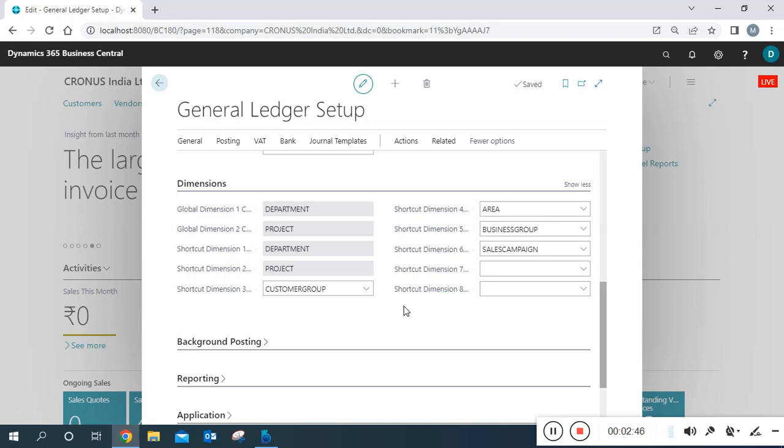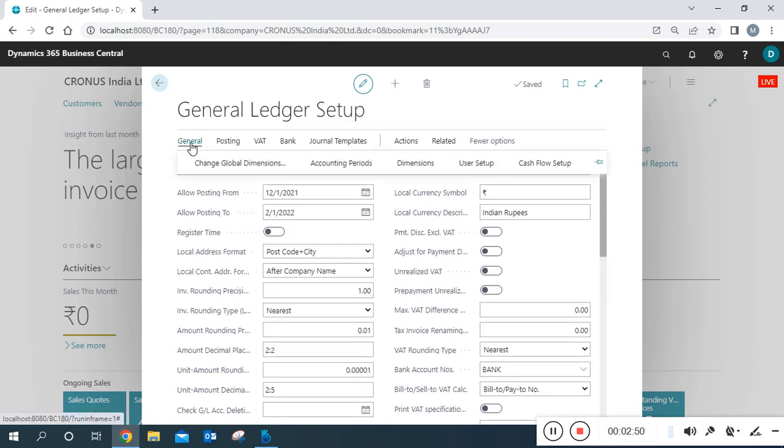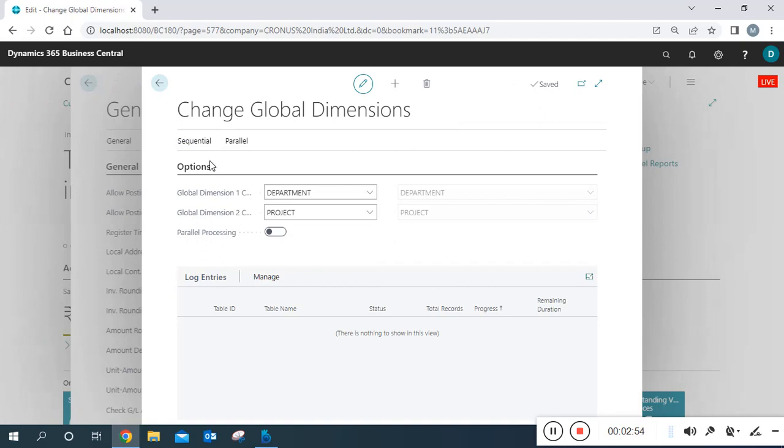If you want to change your global dimension, you can change it from here, but there is a system. First you need to remove the dimension and make it blank.